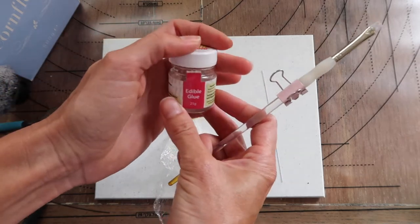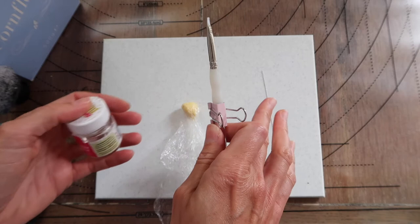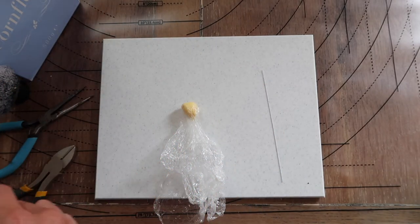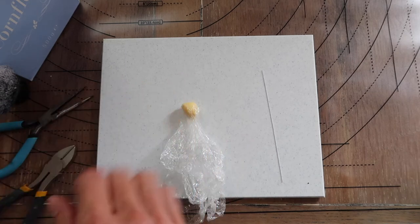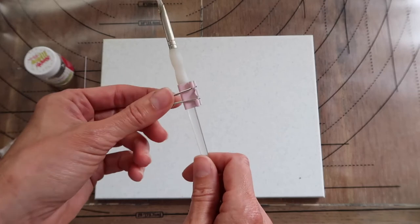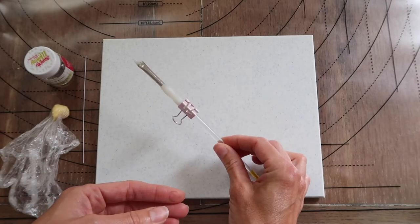You don't have to have edible glue, because you can make your own using wafer paper dissolved in water. If you use just wafer paper scraps and dissolve them in water, it will make glue, but I just have that because it's convenient.